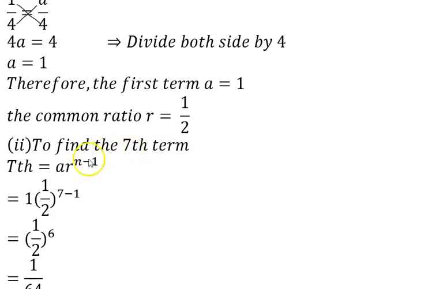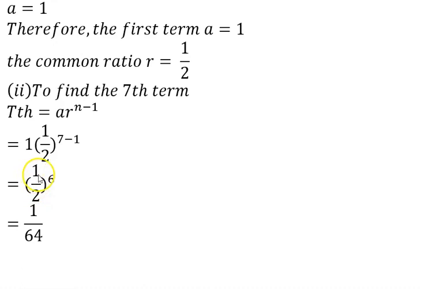The 7th term. We know our first term, which is a, to be 1, our common ratio to be 1 over 2. This time around, we have to look for the 7th term. That will be our n, so our n will be 7. We just impute all this in this formula and we get our 7th term. So our first term is 1, our common ratio 1 over 2, our n is 7. We just say 7 minus 1 will give us what? 6. 1 times 1 over 2 will still give us 1 over 2, raised to power 6.